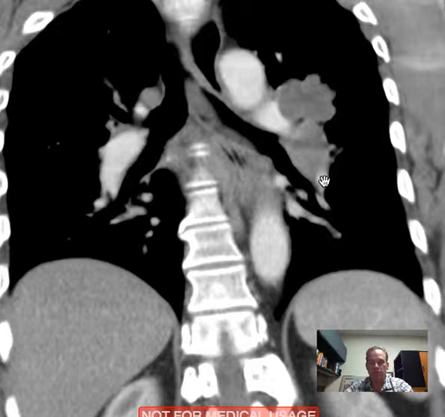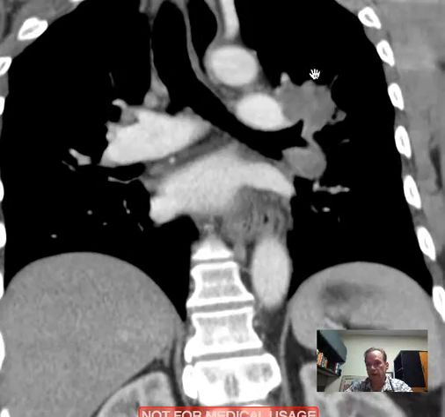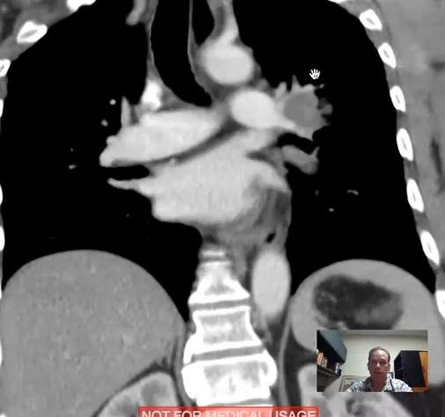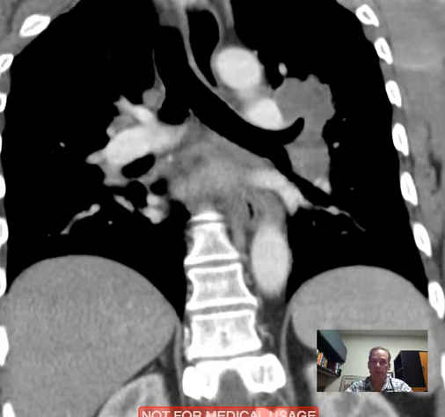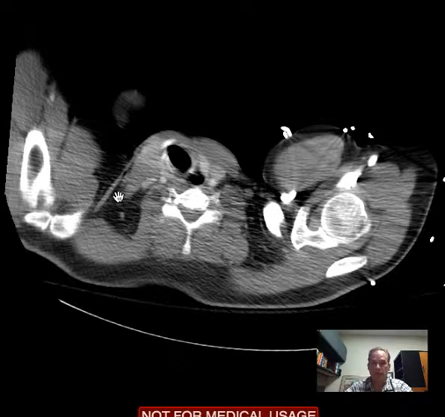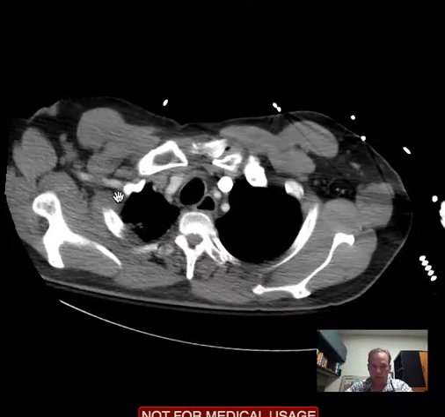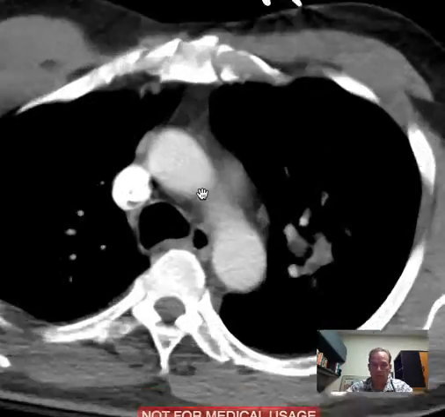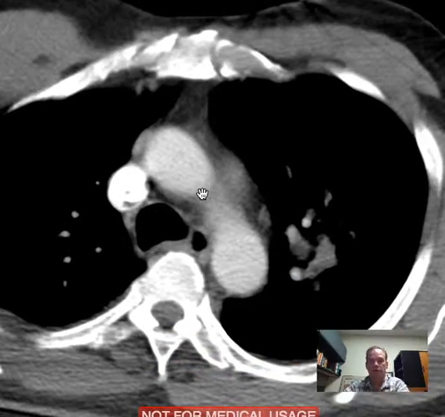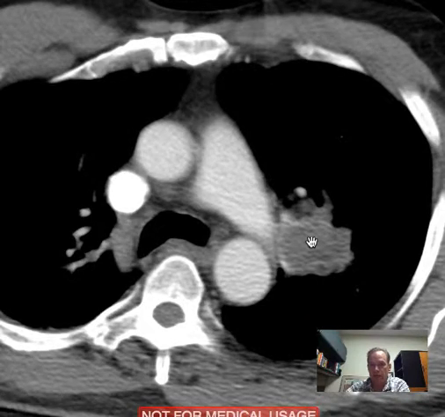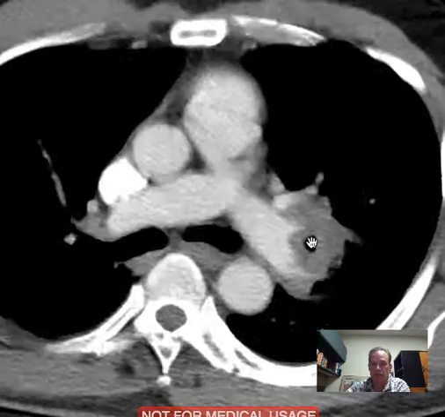Always remember that it's important that you use proper terminology and that you clearly and succinctly describe if there's an abnormality and where it is. So a good starting statement is there is an abnormality in the left hilar region. It's something of which you are sure, and we go from there. Now let me enlarge that a little bit. Here we have an axial image showing the same thing.